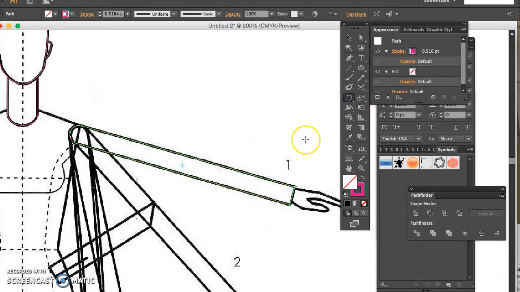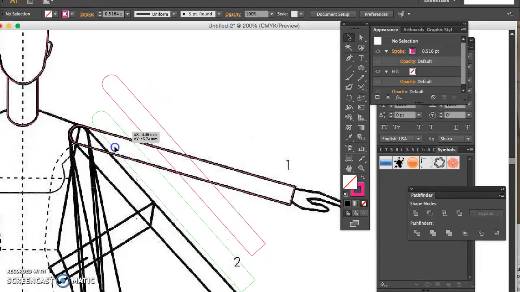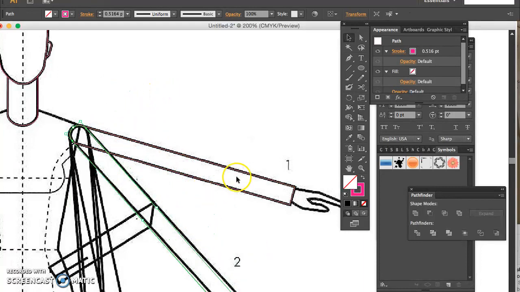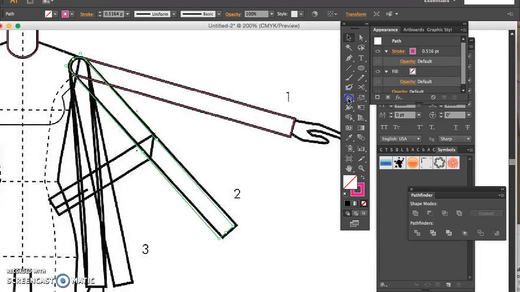Again, go back to the Rotate tool and rotate that, and just keep using the Rotate tool to get it at the desired angle. So there's our second arm.